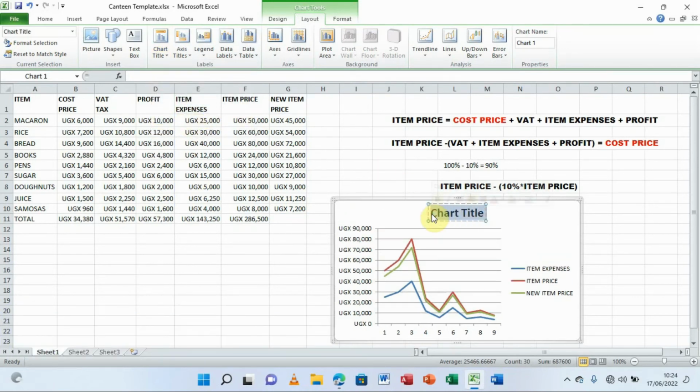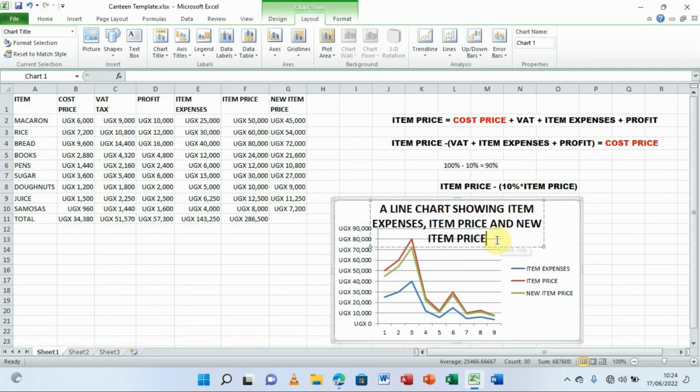Let's say a line chart showing, let's say, item expenses, item price, and new item price.